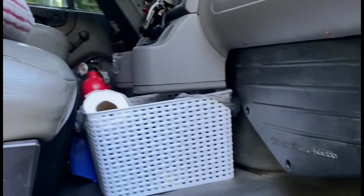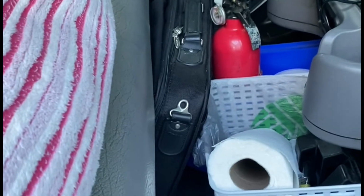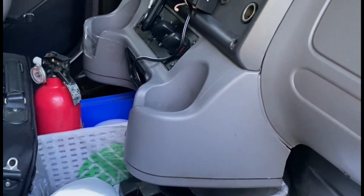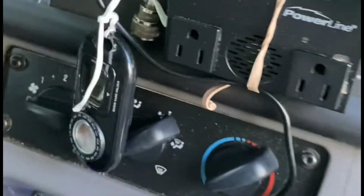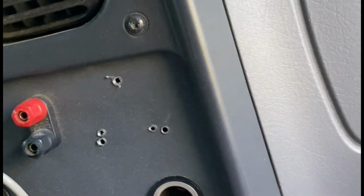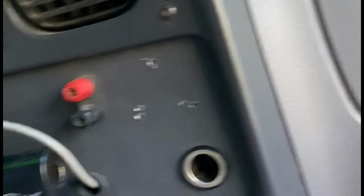This is the cab. Obviously you see a whole lot of stuff in there. I got my pillow just in case. My father rides with me every now and then when we do Amazon, so I've got his vest. This is my computer bag. It has no computer, but it has all the paperwork that I need if I get pulled over by DOT for any inspection. As you see, I had to plug that in for my chargers and stuff. This works when it wants to, so I need to replace it. I haven't had a chance to replace it yet. Hopefully I will one of these days.